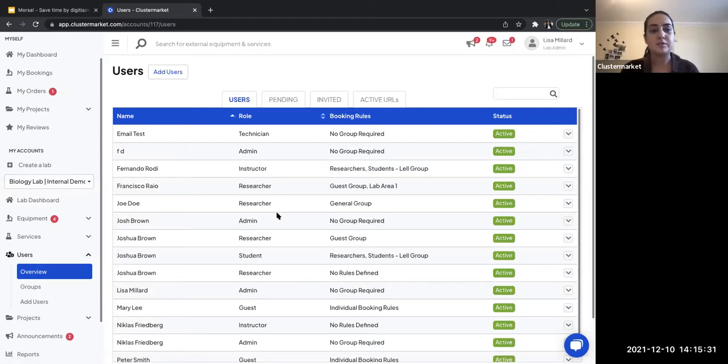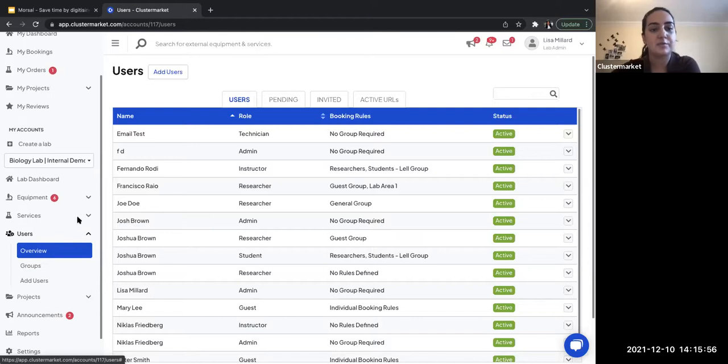It's very simple, straightforward. They just log in and they see the equipment they are assigned to or they are able to book, and they just book the equipment. That's it. But of course, if you are an admin who is the person that set up the account and set all the different rules, it's much more features, and the rules, all the requirements are more from your side in terms of setting up the account.